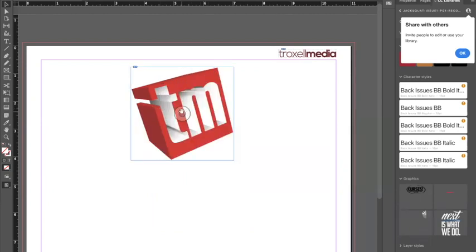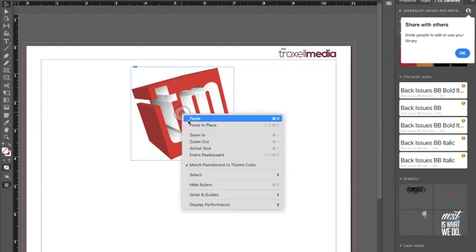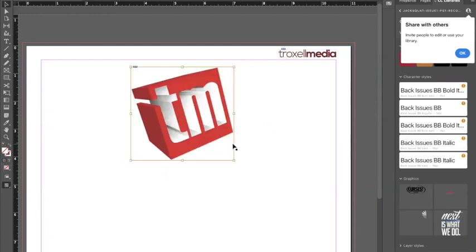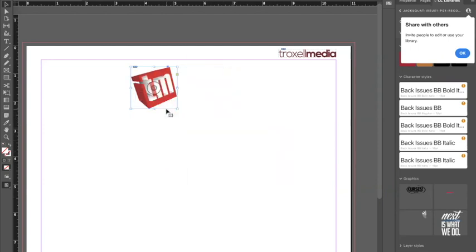And remember, if you see there's no hand, and you grab the center, and start moving it around, it's going to move it inside the box. You just got to be careful with that. So again, grab the corner and hit Command Shift, and then scale it. It'll scale it down to the right size.